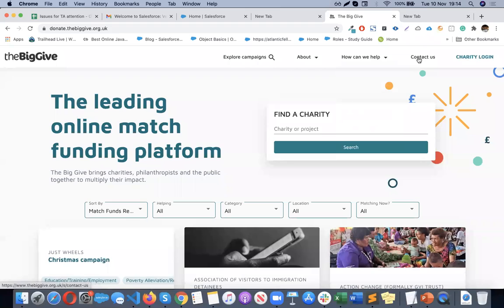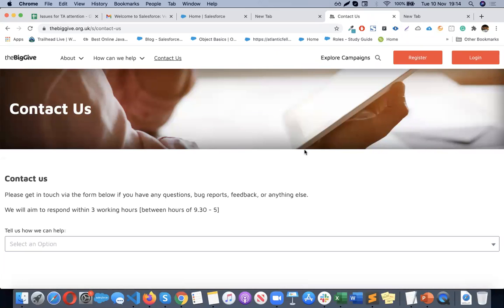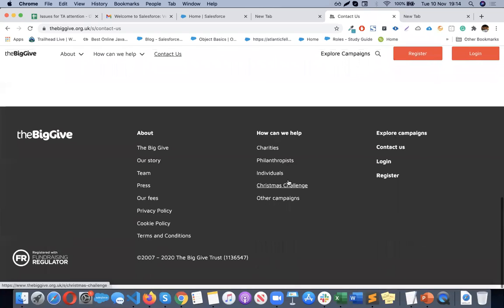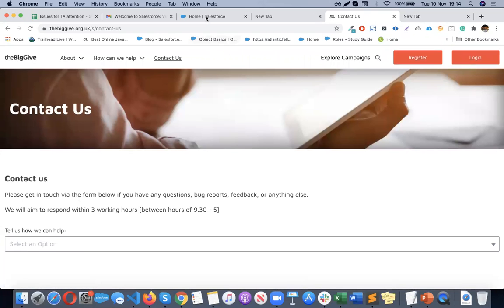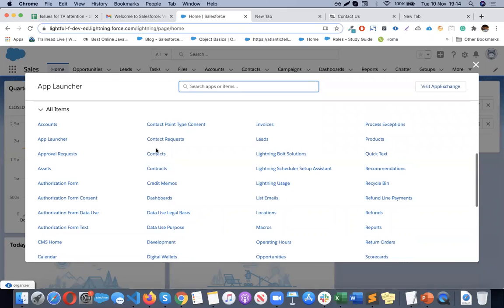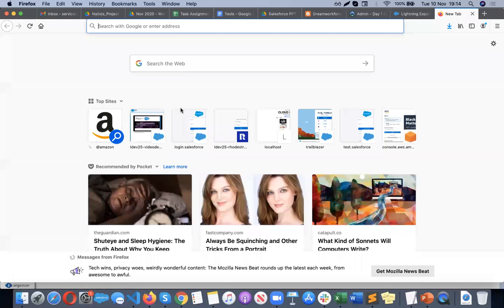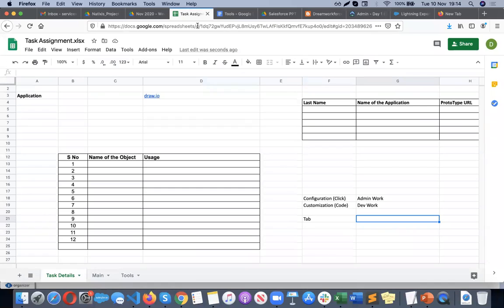Once you click on the menu, it will take you to that particular page. In a similar way in Salesforce, if you click on any of the items, let's say if I click on Contact, it will take you to that page. We call that a tab in Salesforce.